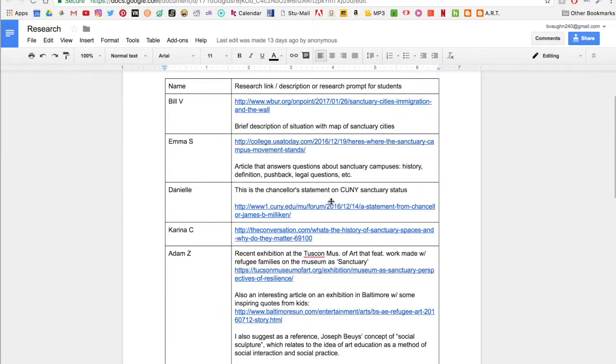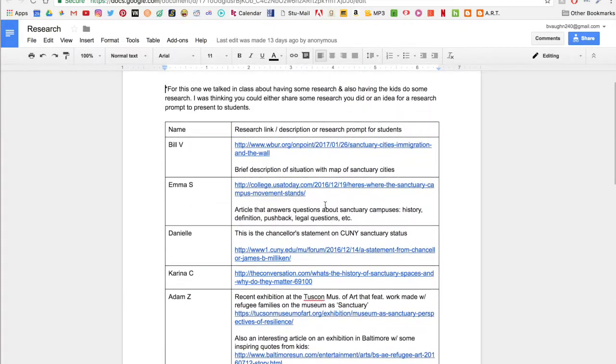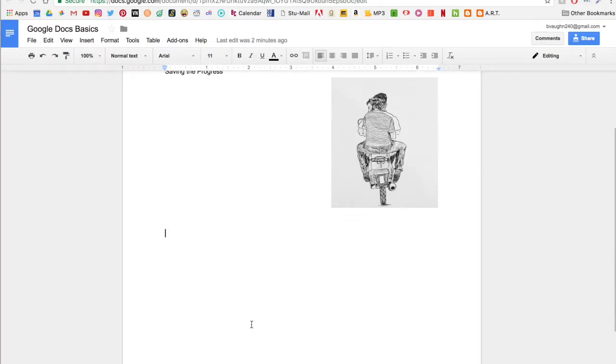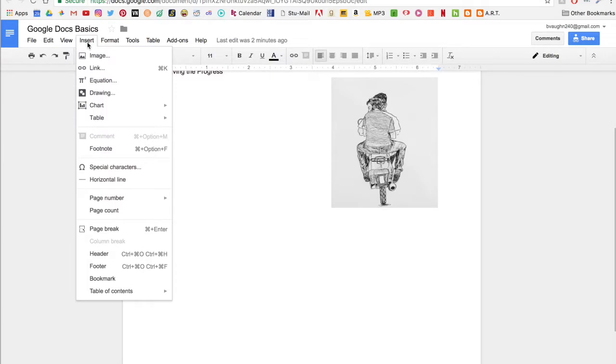So because we're looking at an example with the columns, everything's pretty organized in here. I'll show you how to do this feature because it's really easy. So if you go back into this Google Docs Basics, what you're going to do is hit Insert and then Table, and then you have kind of a Rubik's Cube thing, and you can just drag across horizontally or vertically how many rows and columns you want.